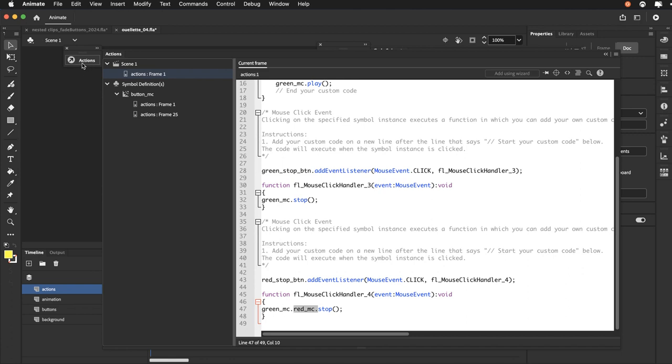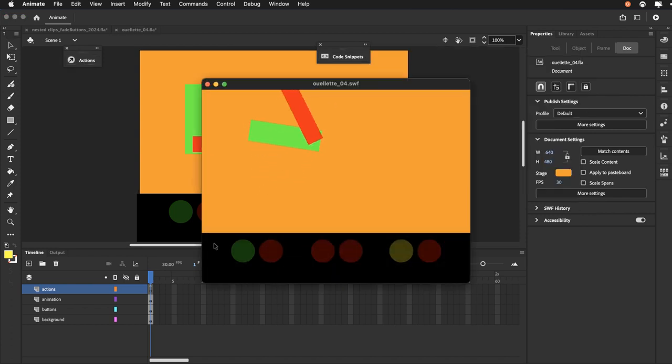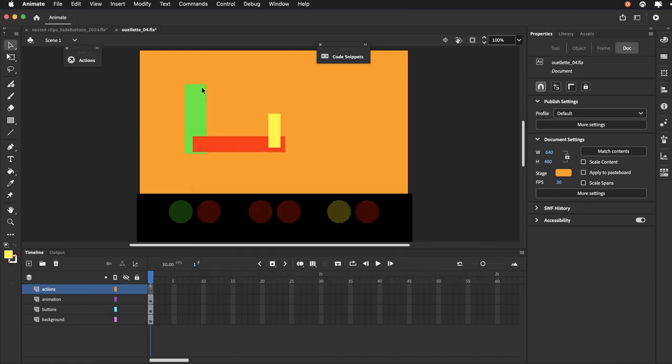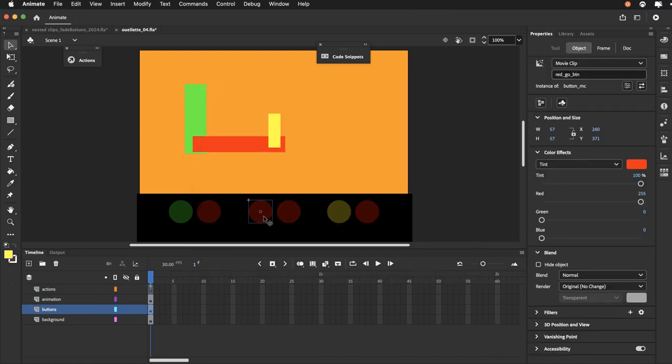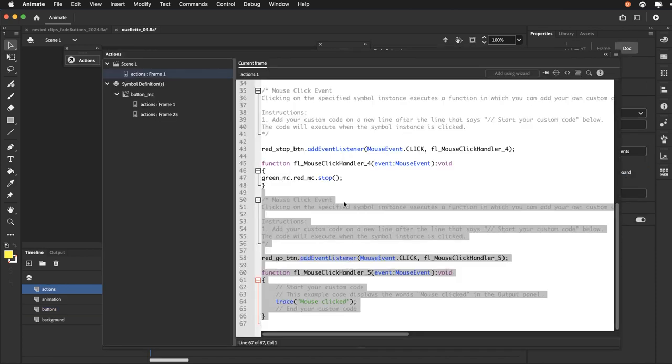We can actually test this now before I attribute the play feature. So if I stop the green, let's see if the red stops. And it did. So we're good to go with that hierarchy. So I'm going to select the go button now for the red. Create a mouse click event.